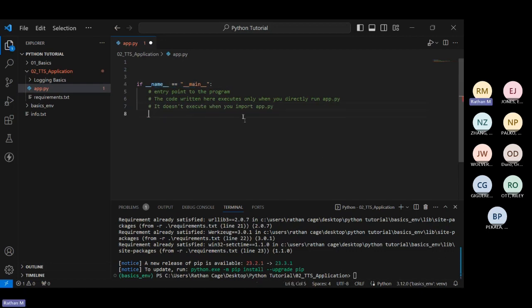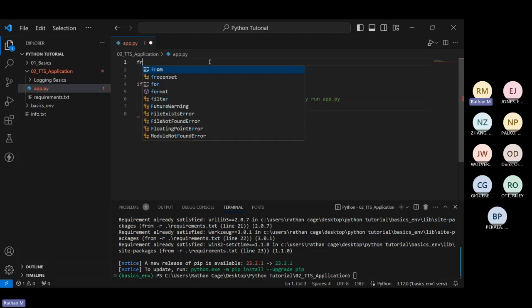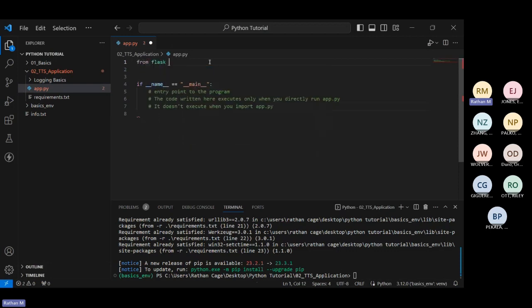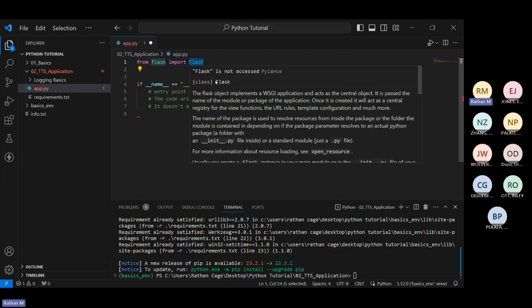Now, let's start with this. Let's go ahead and, from Flask, import Flask. First thing that we need to know when we start with Flask is that within the Flask package or framework, you have a class called Flask.